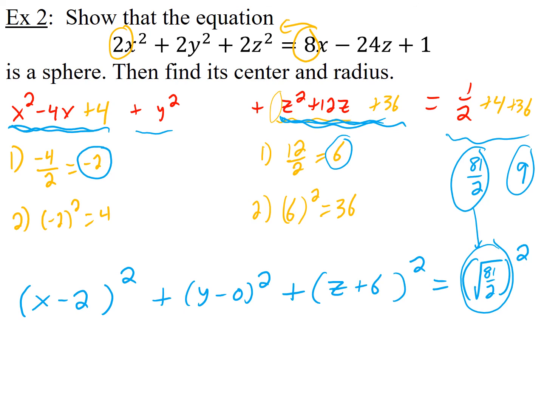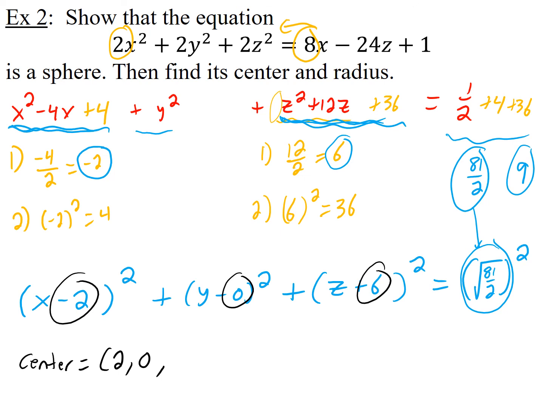So now I see it's the equation of a sphere. And immediately we could figure out what the center is. So the center, again, remember the way to do it. One way is, change the sign of that, change the sign of that, change the sign of that. So it's going to be positive 2. I mean, changing the sign of 0, you just get 0. So you put 0 here. Change the sign of 6, you get -6. So there's the center of the sphere. And the radius is the number here that's being squared. So square root of 81 over 2. That could be simplified. Simplify it if you want. And don't simplify it if you don't want. Doesn't matter. And that is the end of the story.